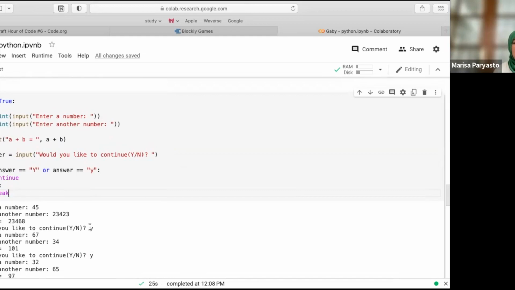Okay, what operation do you want? I mean, do you want to add it? Do you want to subtract it, multiply it, or divide it? What if you ask, so after you ask them to enter two numbers, and then ask them, what operation do you want? Do you want to add the numbers?